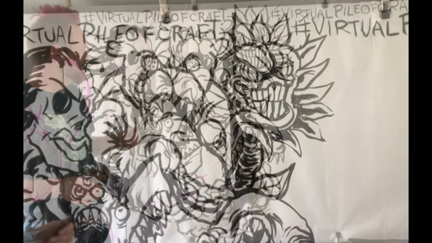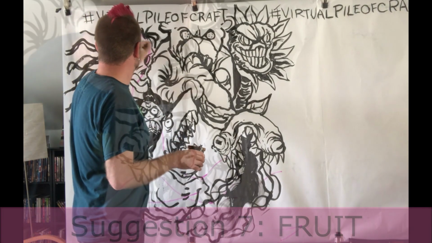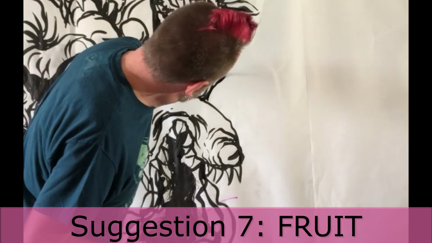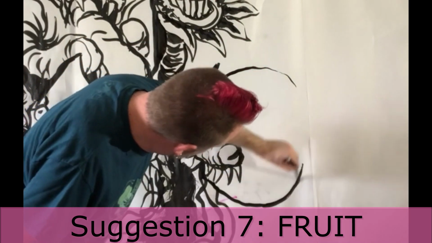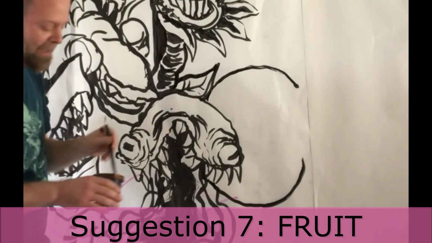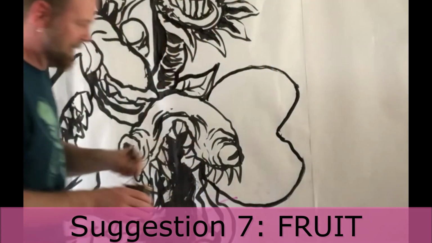All right, what's my next suggestion? Okay, Silly Green Girl says angry fruit, watermelon, or pineapple? Let's do a watermelon. Okay, so I'm just gonna almost draw a complete round thing. I was going to say circle, but that would be a lie. And right now it's kind of looking like Pac-Man.